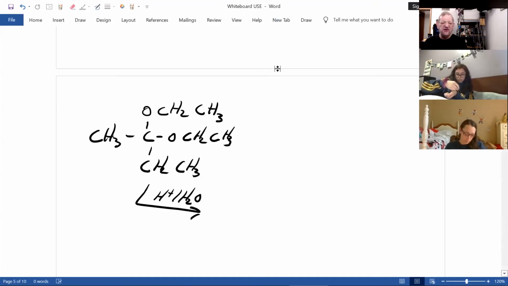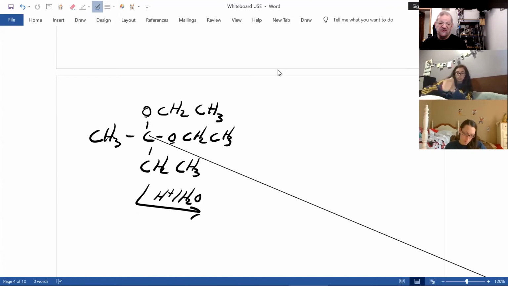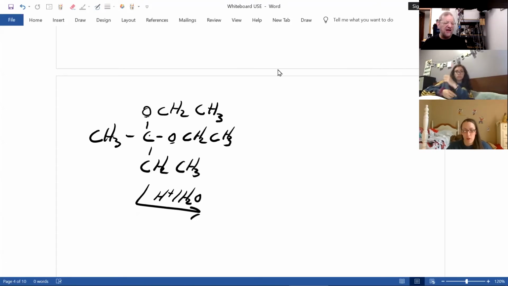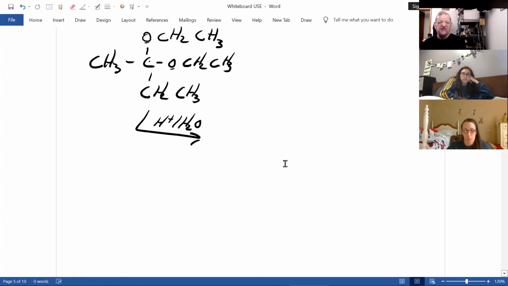And the first thing you do is look for what's different. What's not carbon, what's not high. Ooh, oxygen here, 2 of them, single bond, same carbon. That only happens in 2 places: hemiacetal, hemiketal, or acetal, ketals. And this has an R group on each oxygen. So in this case, it's a ketal.